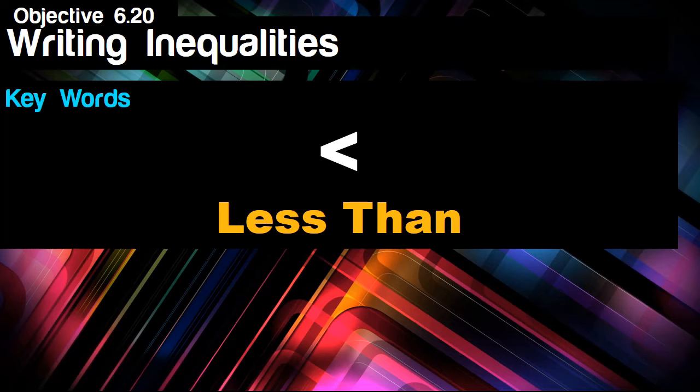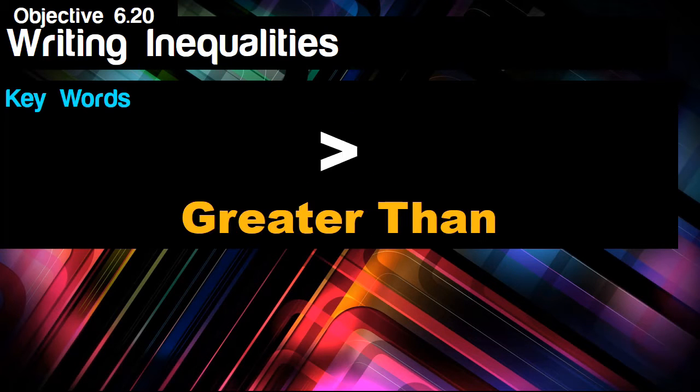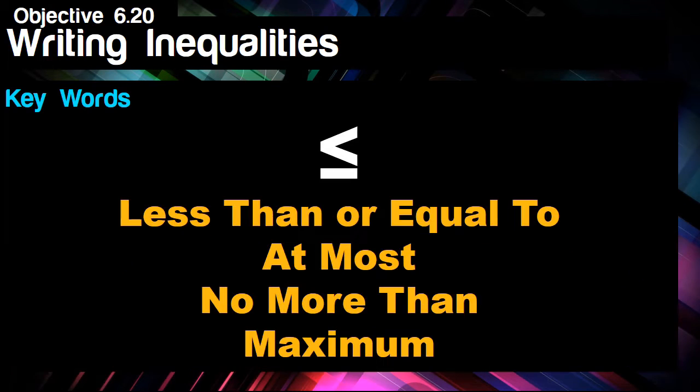So our very first symbol looks like this right here. We say that symbol is less than. So go ahead and fill in those words right underneath of that symbol. Our next symbol that we have, this is the greater than sign. So now we're given this sign. We call this less than or equal to.